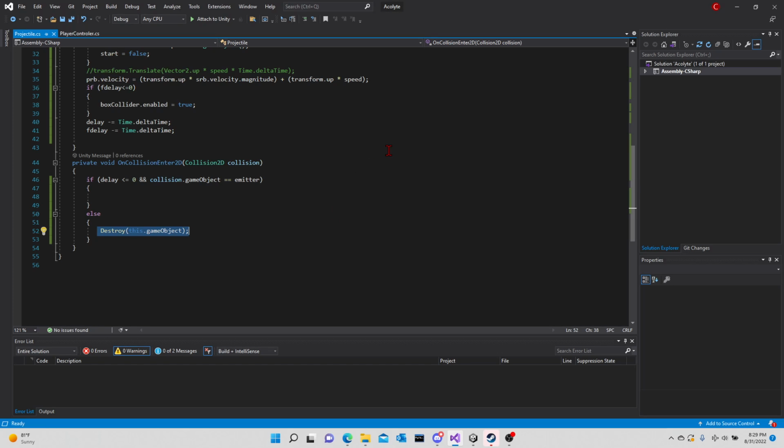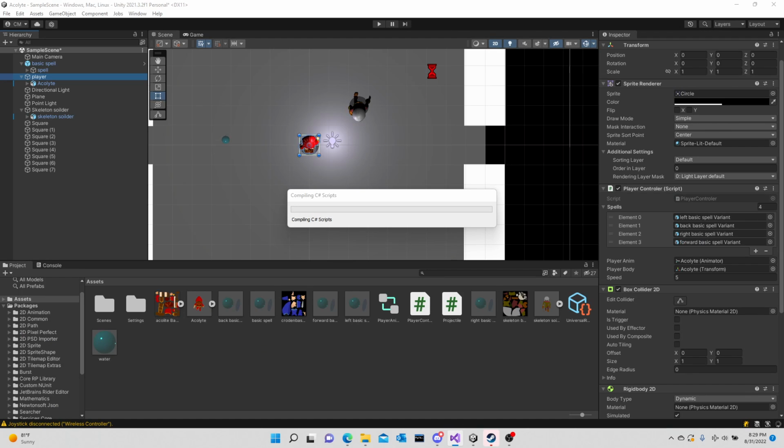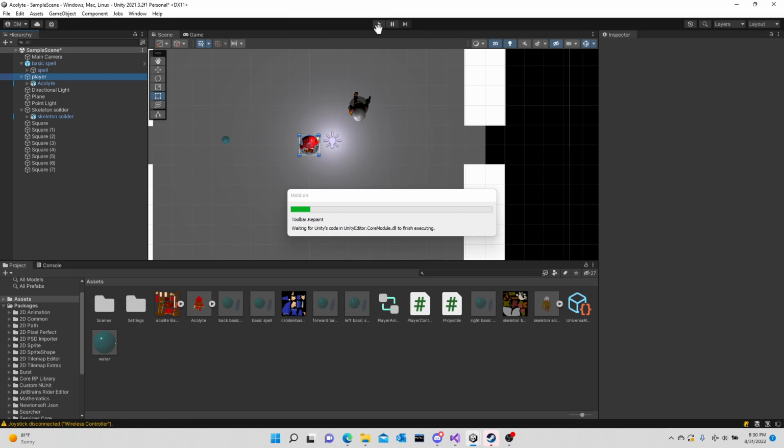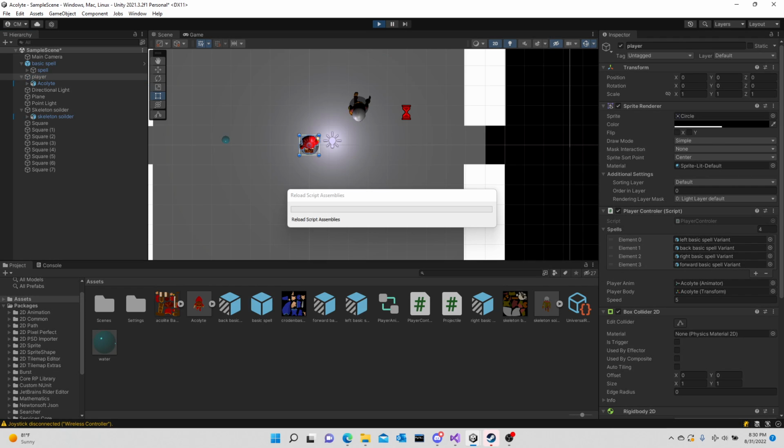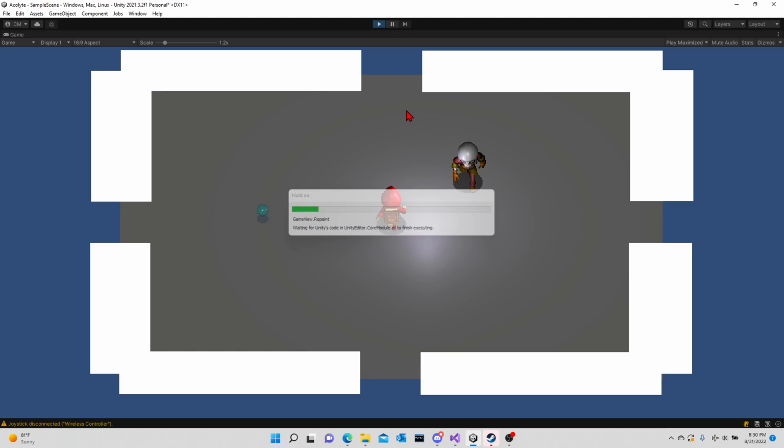So that is the basics of this. Let me run this and make sure that one line didn't mess everything up. Yeah, it works fine.